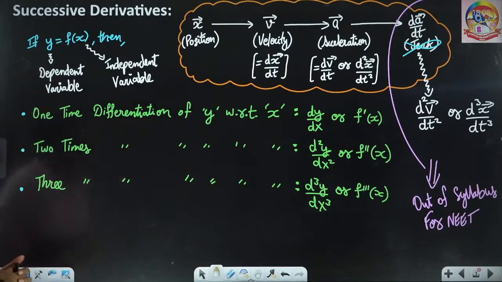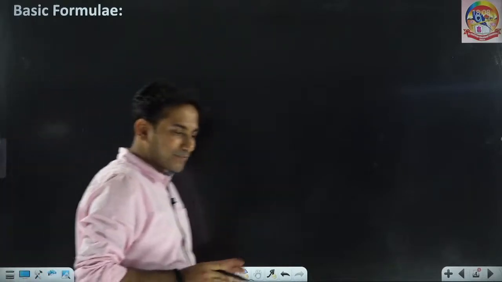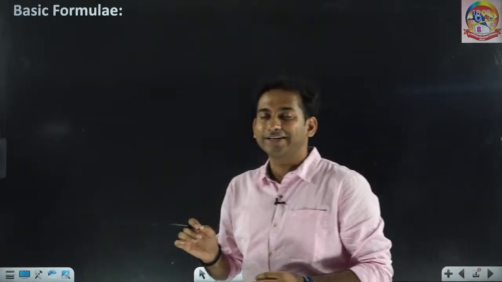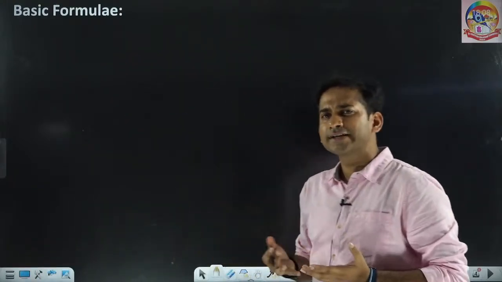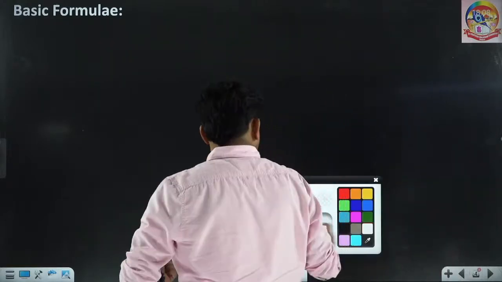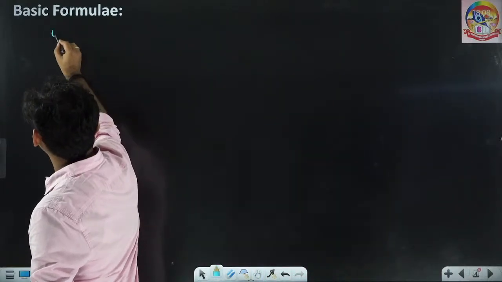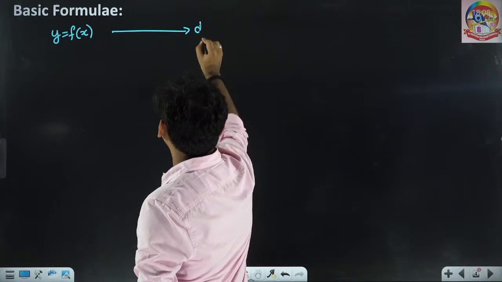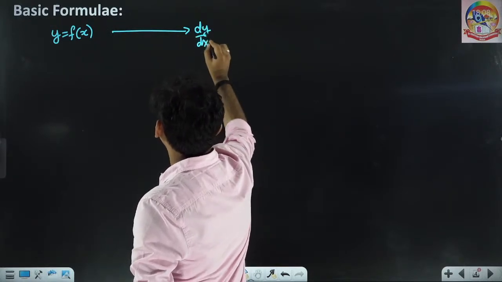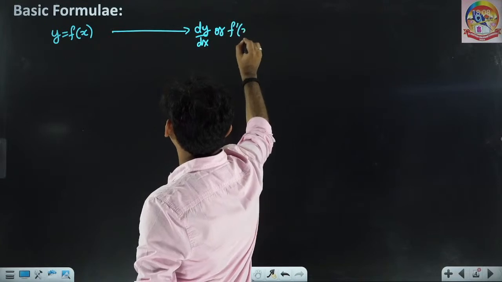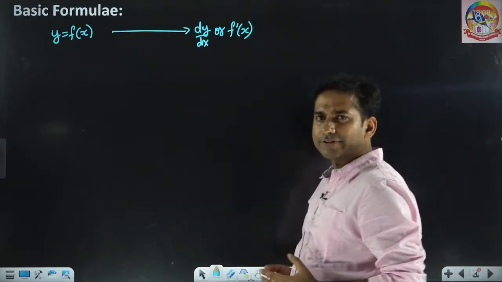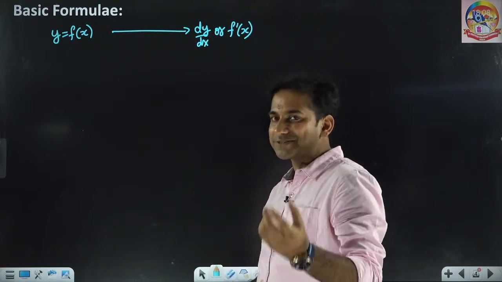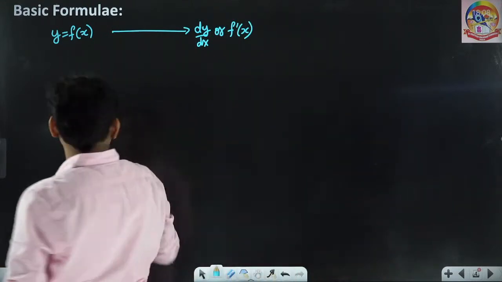Okay, let's move ahead. Now, we will talk about the basic formula. Before learning how to differentiate, we must know the basic formula for differentiation, that for different functions, what is the differentiated form? Here we will write y as a function of x, and in front of that we write dy by dx, or you can also call it f dash x, single time differentiation. Single time differentiation we will learn first, then we will see multiple times as per the demand of the question.